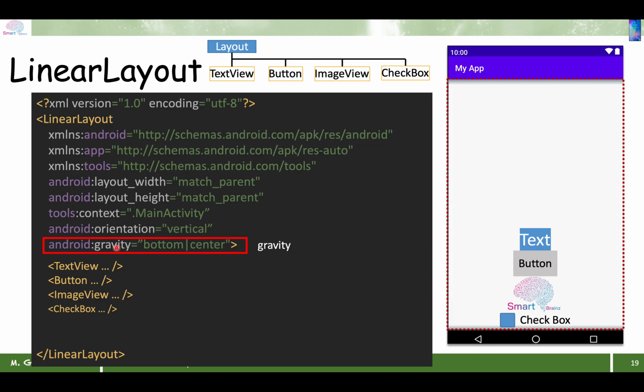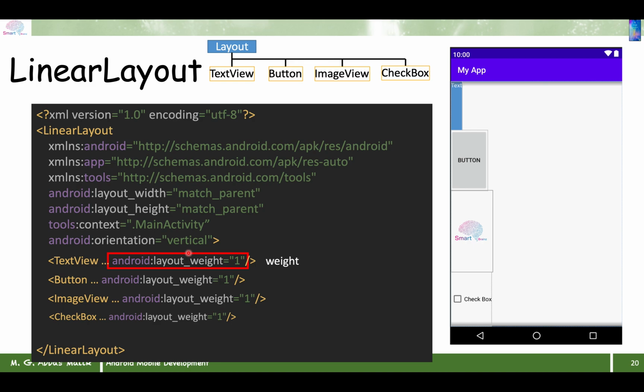Not for all properties is it possible to assign two values, but if it is possible for a specific property, then you give the first value, then a pipe sign, which is the separator between two different values, and then the second value. So first value bottom, pipe sign, separator, and the second value. That is possible only for those properties where you can provide two different values, then you can separate the values with the pipe sign.